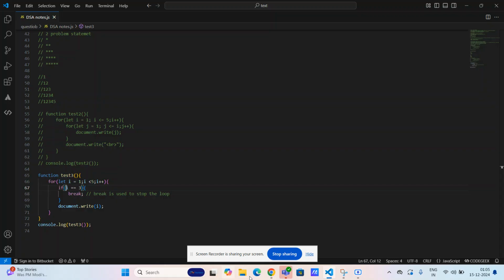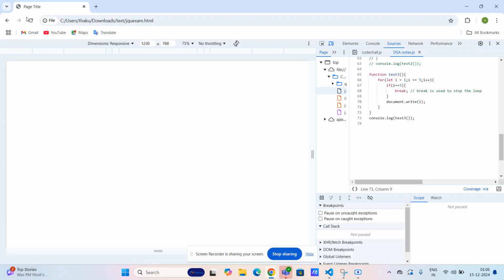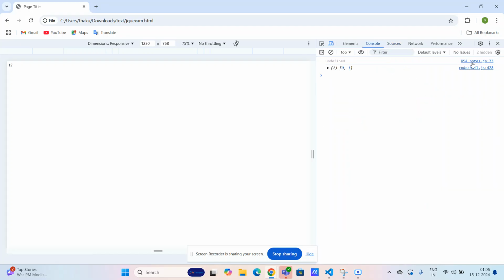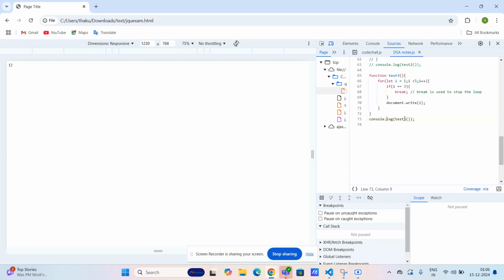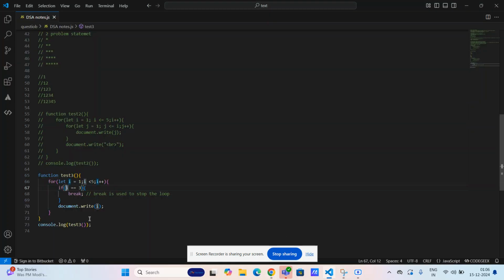Getting the value undefined. Function test 3: let i is equal to 0, i is less than 5, i plus plus, if i is equal to 3, break. Check.